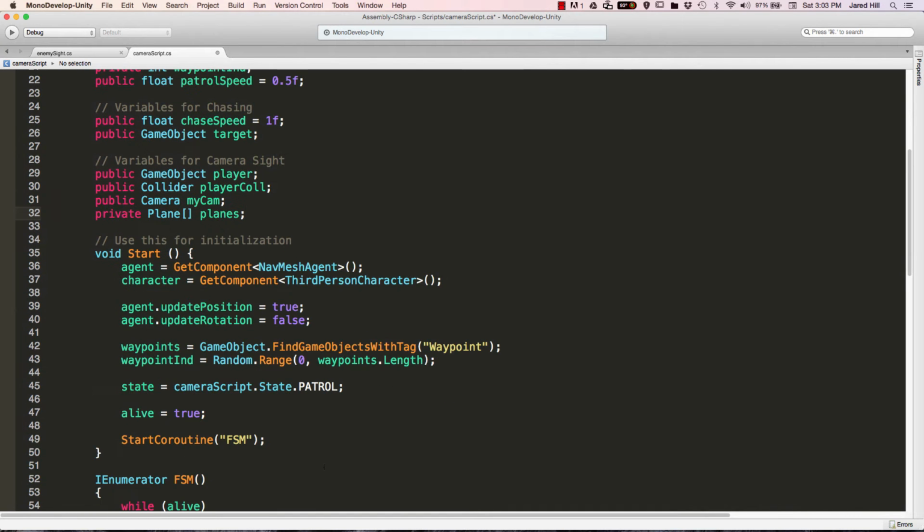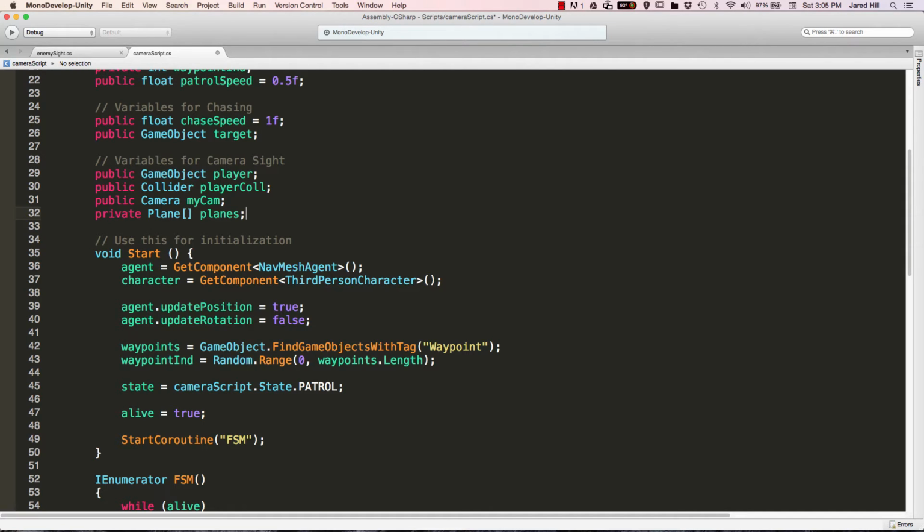And I'm actually not going to do any initialization here. And that's just because for the public variables, I'm actually going to set those using the inspector. And for the private plane array, the reason why I'm not initializing the plane array inside of the start method is because that has to update every frame. If you don't update it every frame, then what will happen is the planes will be looking at a previous position, and the character could run right in front of the AI, and it may not detect it because it may be looking at a previous position. That's why we have to update every single frame. Okay, so that's really going to do it for the initialization.